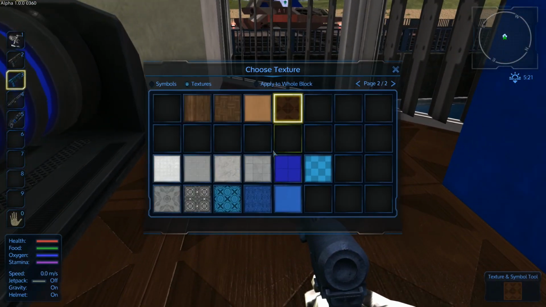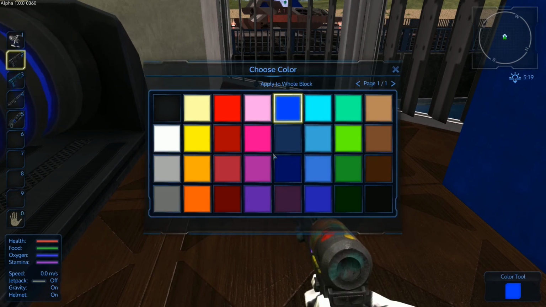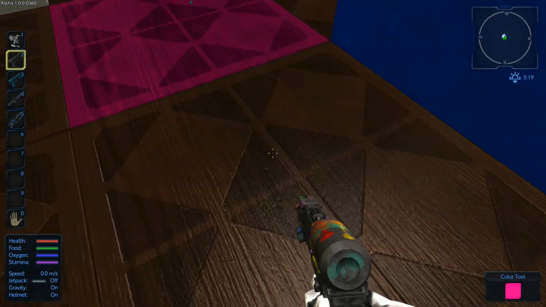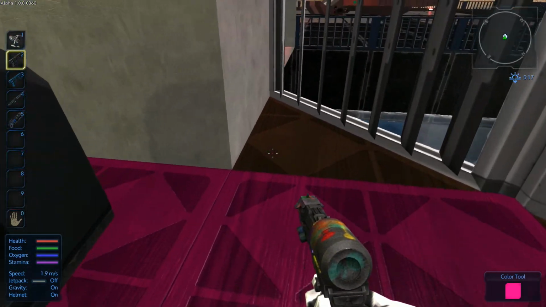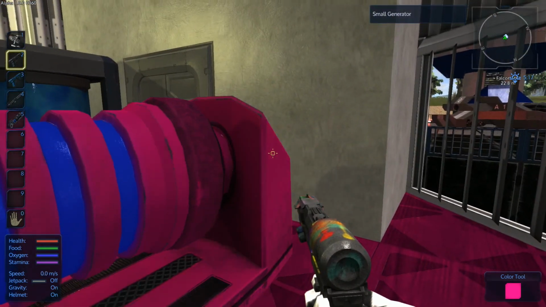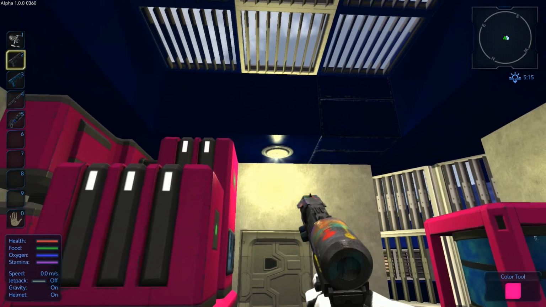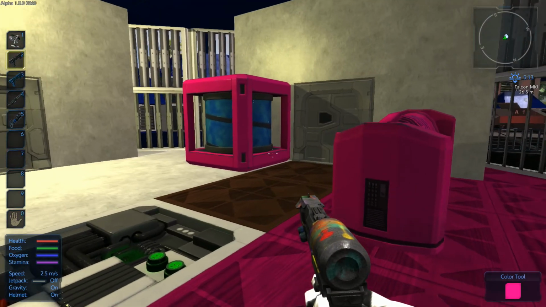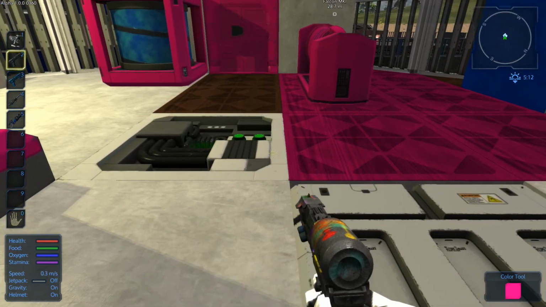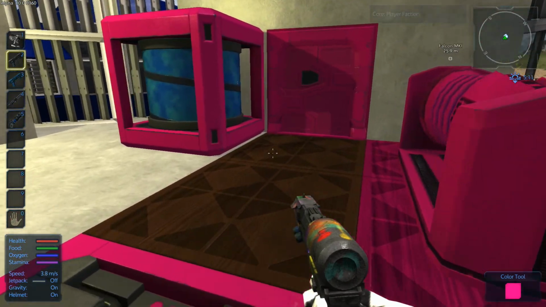And then if you want to change the color of it, since we have the texture, let's look at the colors and see what we can do with the color. So you can apply pretty much any combination to almost anything. Does it work on the light? Yeah. So, including the doors. Pretty much all of the blocks are paintable now, so you can make what you want.